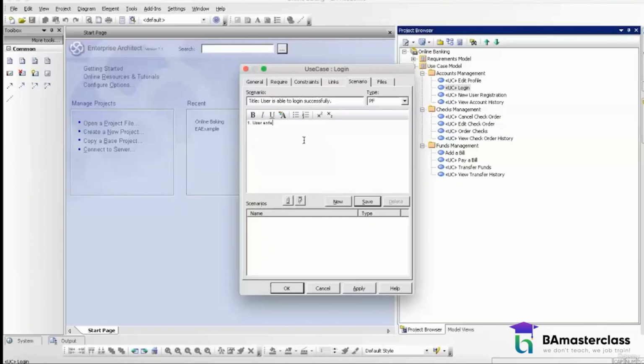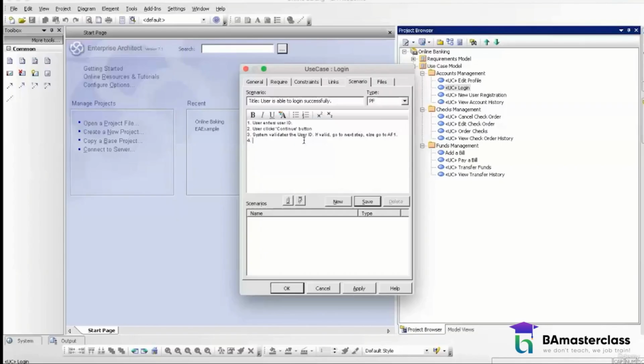So my first is user enters user ID. Step number 2, user clicks continue button. Step number 3, system validates the user ID. If valid, go to next step. Else, go to AF1.